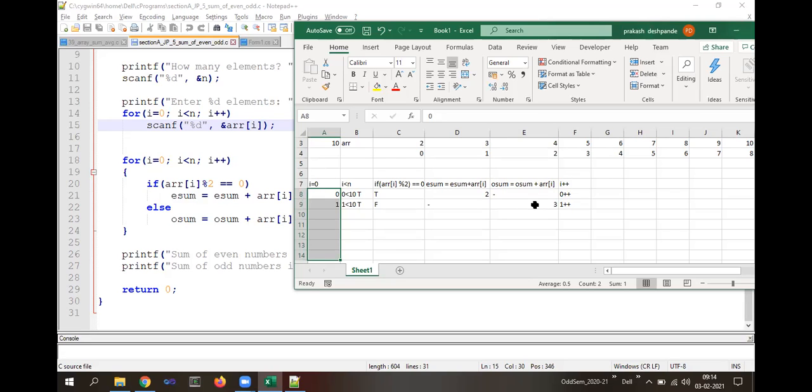What happened? This is I. Here also, this is 0, this is 1, this is 2. The array has 12 elements, so the last value will be 11. This is extra, right? So always, when we have an array and we want to trace, it is better to write the indices.